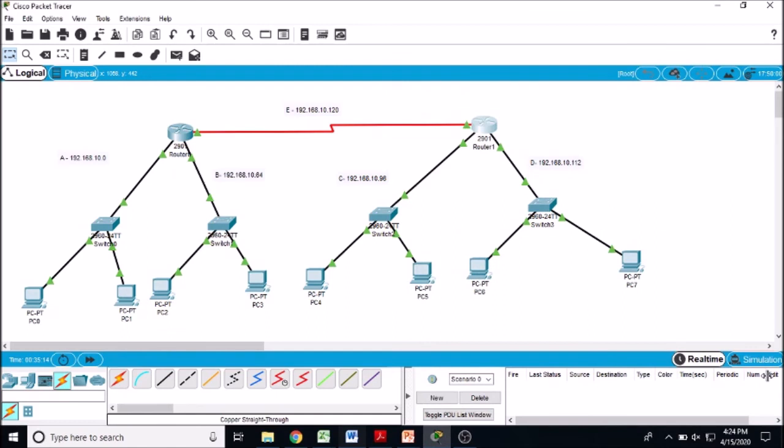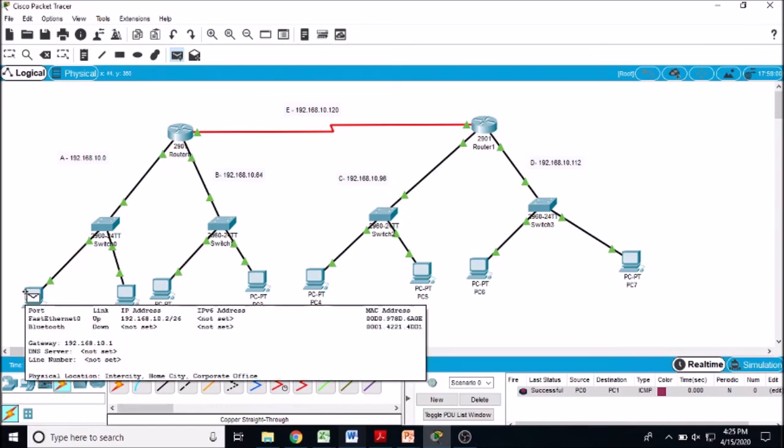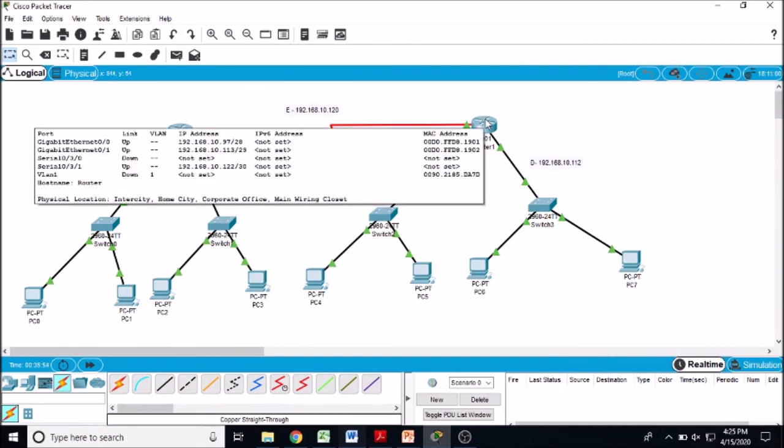Okay, now we will check whether we are able to ping from one PC to another PC. First let me check within the same network, PC0 to PC1, it is successful. So the next one is to check within two different networks connected to the same router. It is failed. Since it is a dynamic routing protocol, it may take some time for finding the other end. Okay, so it is successful now. So now the packets are able to start from here and are able to reach PC2. Now we will check whether it is crossing the router and going to the network connected to another router.